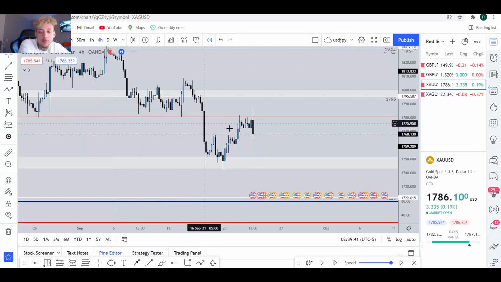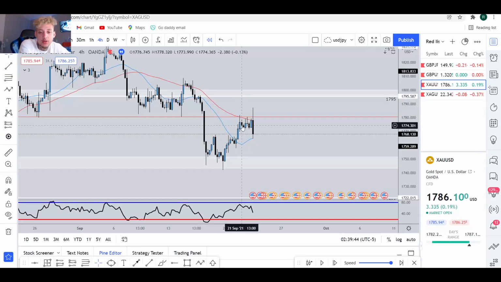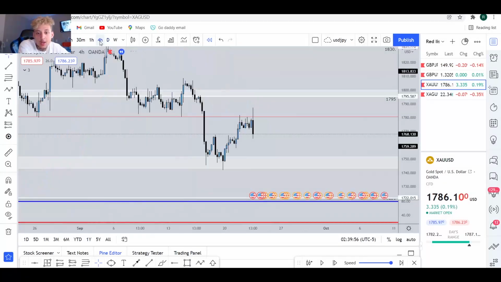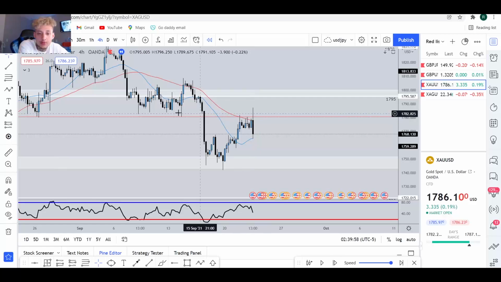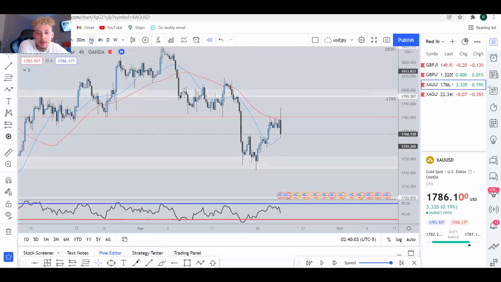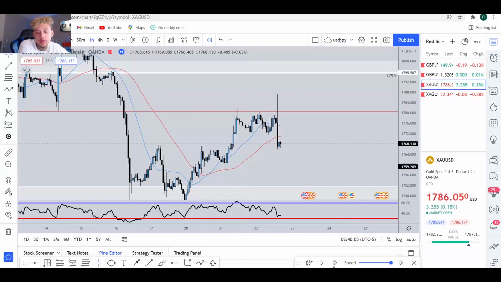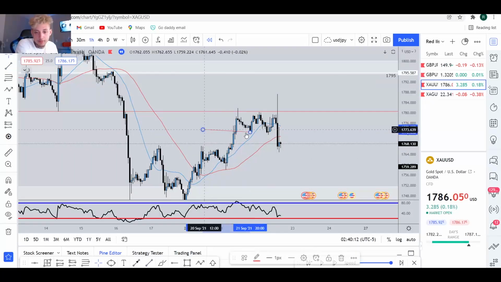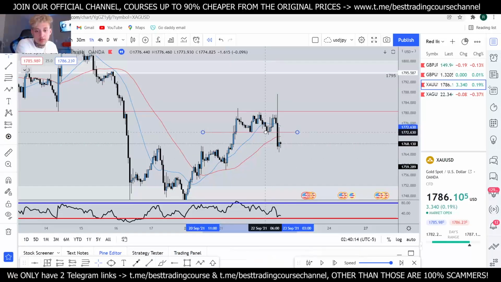Just because price on the 4-hour time frame came here and had this bearish variation doesn't mean that it's going to go down right away, right? The daily has to be ready. Once the daily actually closes, and this day closed, you could anticipate that the following day is going to go bearish. And what happened? Pulled back all the way up to our previous level of structure, came back down, retest engulfing. At that point in time, what you could do is hop down to a 30-minute time frame or an hour time frame. You can see price break support, because remember, there's going to be trends within inside of trends.